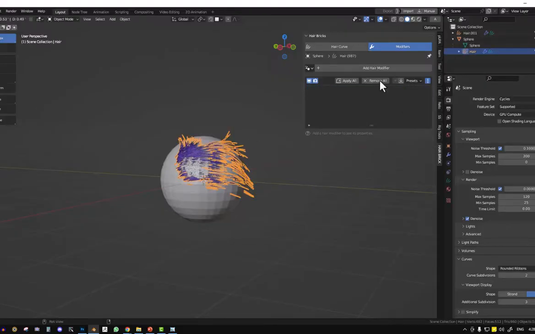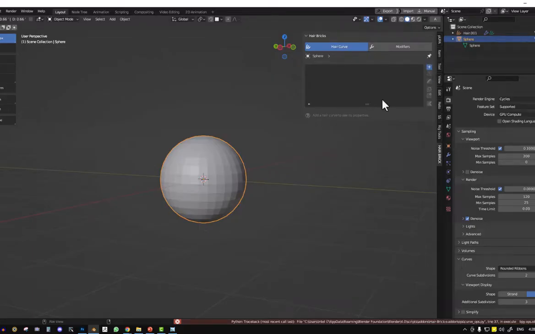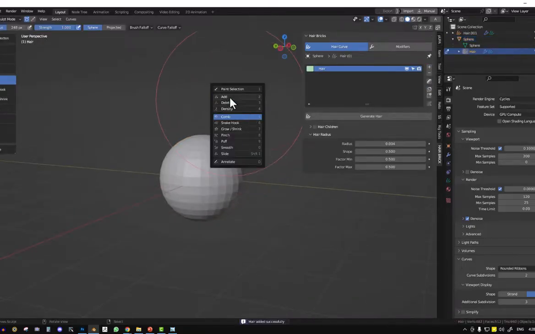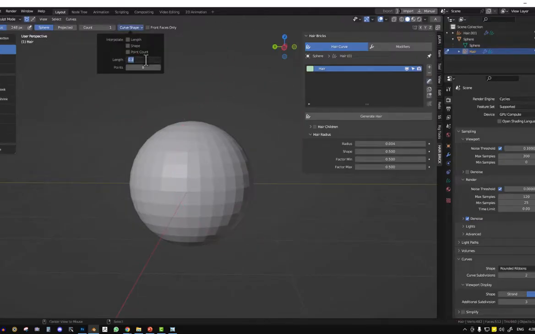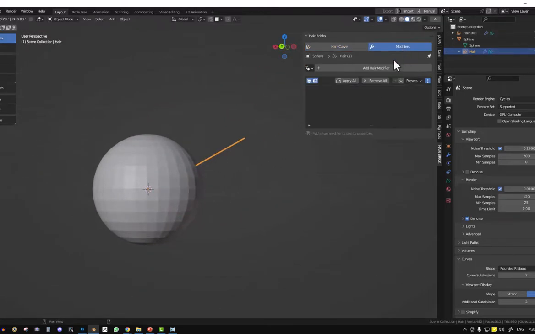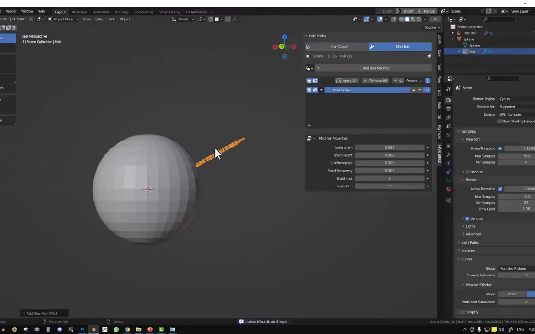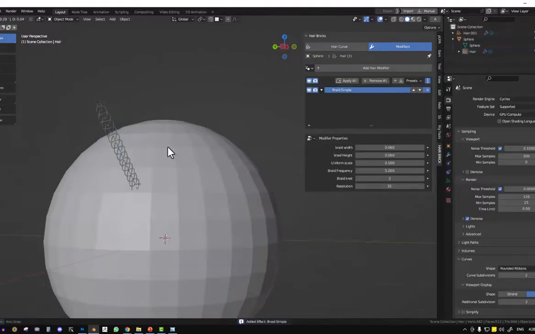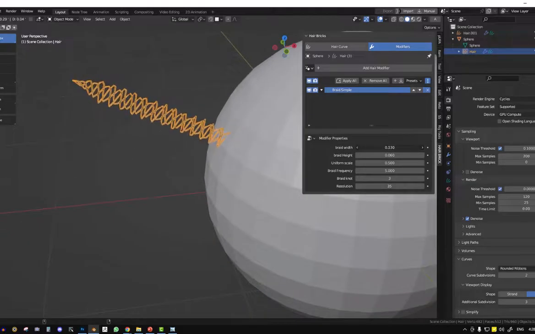So let's give an example of that. Make sure you have your object before clicking on the plus. So we'll add a simple hair. I'm going to set the length to 1 and give it some more points. So we have this simple hair, and we want to create a braid out of it. Okay, and then we just go ahead and add. Let's use the simple braid for now.